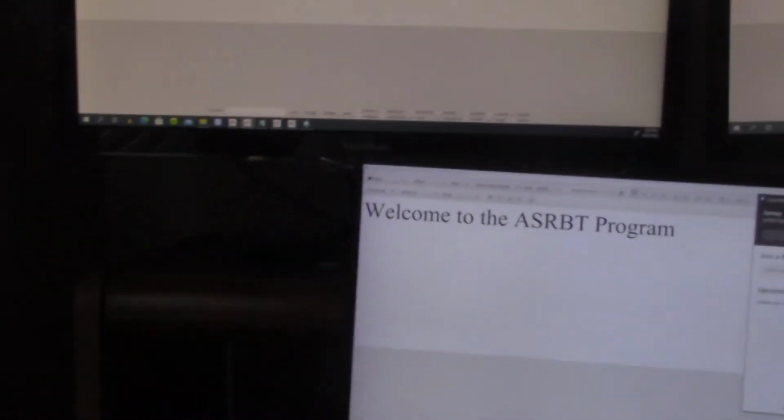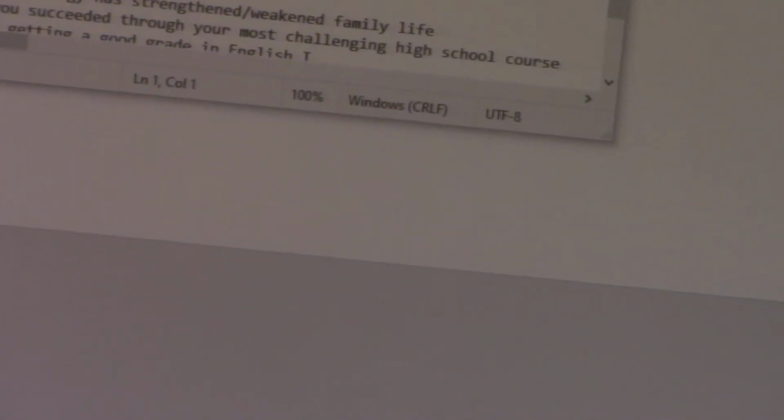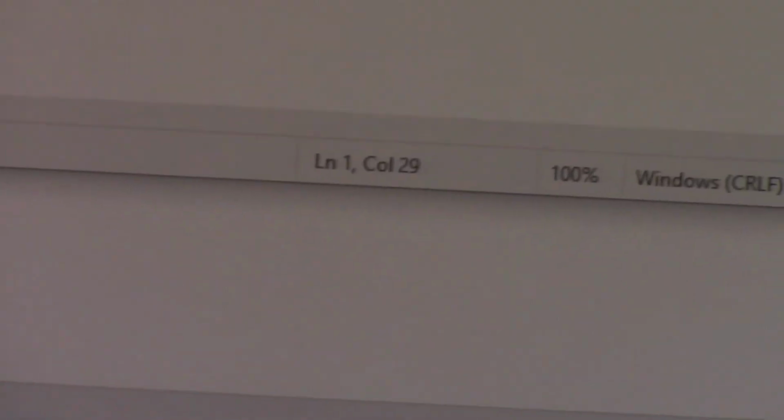Let's go to the notepad file over here. Let's type something here. Let's copy that one and put it in Spanish basically. If you save it into a language, it shows you what language you will save it to. If you click on save, you see? Bingo, here it is.